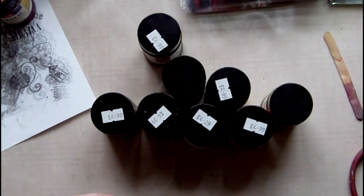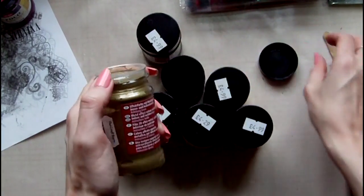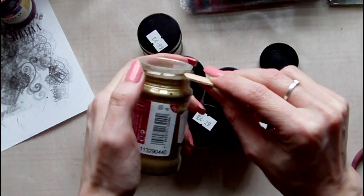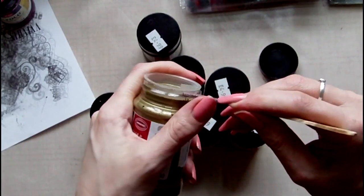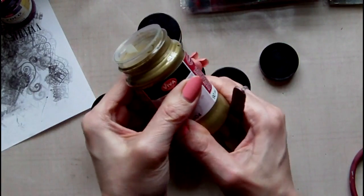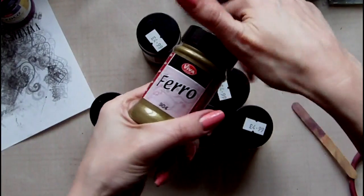They are a few years old, but really, I've got art supplies that have lasted 20 years. So this is the second Viva Decor product that has expired on me. I can't get that off either. But you know what? That feels solid. Let's just leave it. That one's gone. That was colour 904.